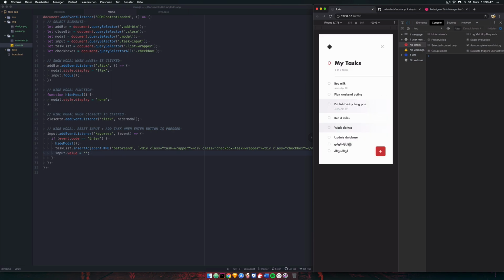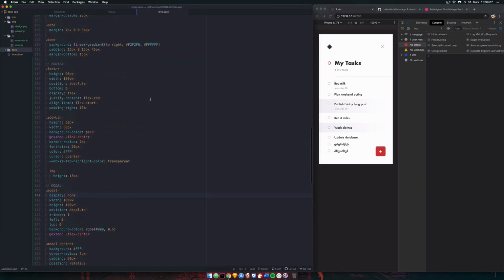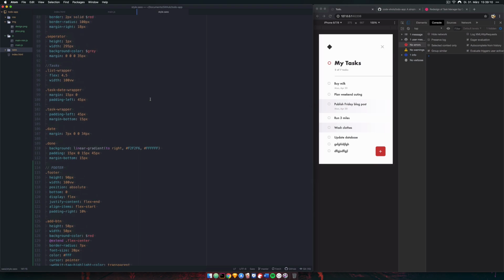There's our next task. I actually feel like the margins are kind of off right there. Let me just see. What is it that we can do there to fix it?